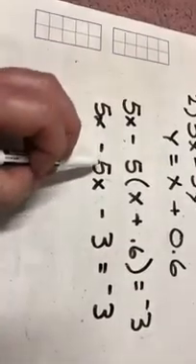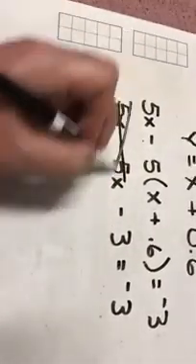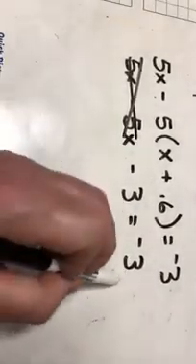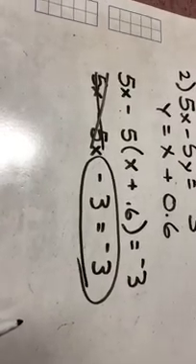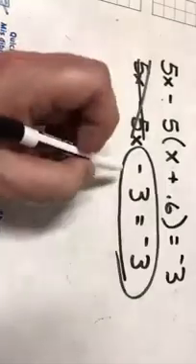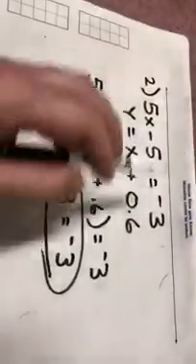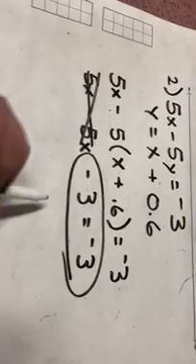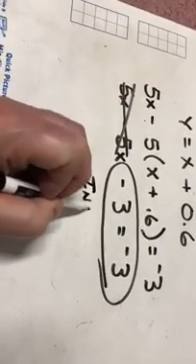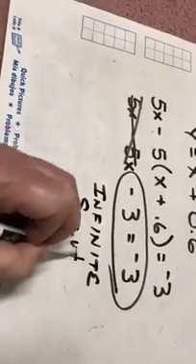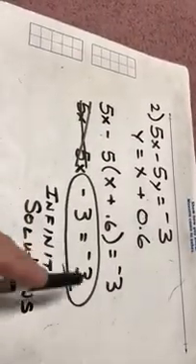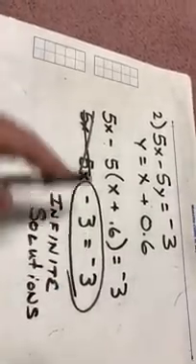Well, 5x minus 5x is nothing. Okay, so that whole thing can just be canceled out. And that leaves me with negative 3 equals negative 3. That should look familiar, 8th grade. That should tell you that these two lines are the same exact line. There's nothing different about them. They have infinite solutions. That should sound familiar. Infinite solutions when we get negative 3 equals negative 3, or we get the same thing on both sides of the equal sign. All right, so we're going to look at one more example.